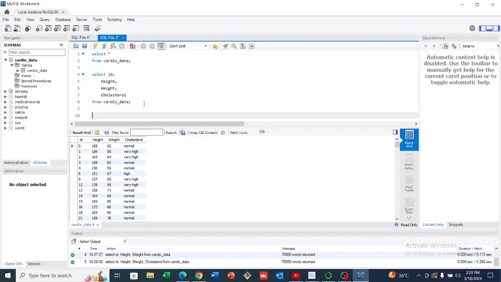So next on our list, we'll be looking at using the distinct command. For example, if you look at our cholesterol column, we have some values like normal, some patient cholesterol can be very high, we have normal, we have high, and other values.